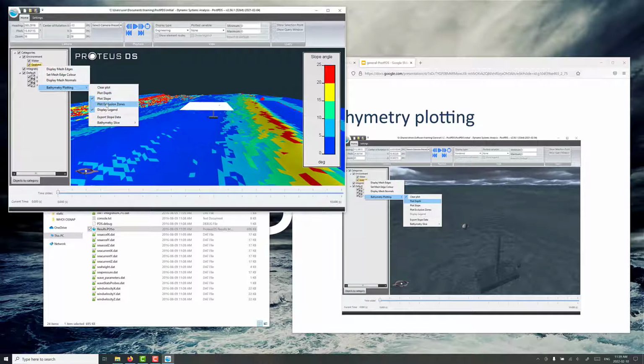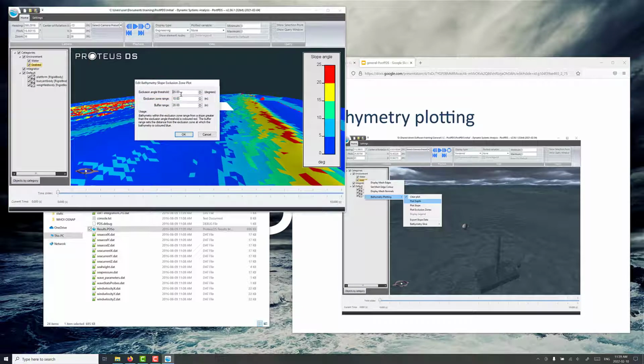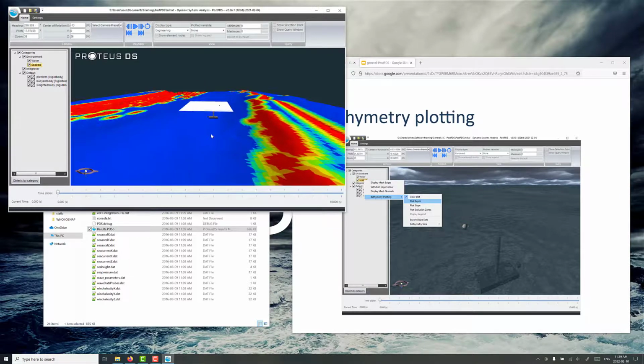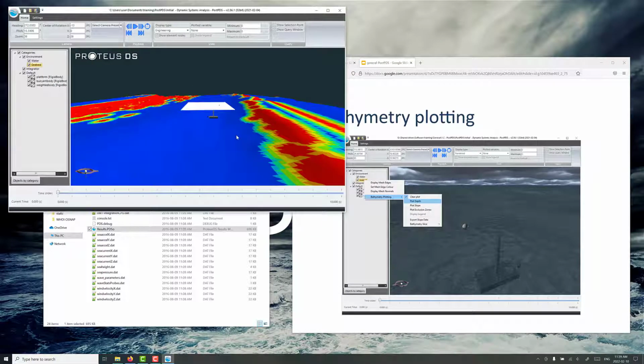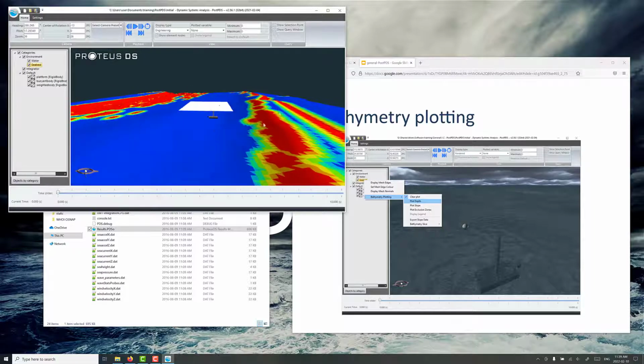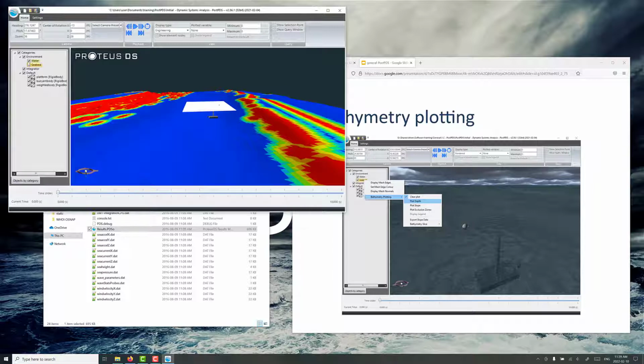And exclusion zones is more about showing areas that exceed a certain steepness of slope. This might be handy for planning marine operations or anchor locations. If an anchor is going to be installed where it's too steep, it may mean that the anchor is going to slide down, or there might be some trouble during installation.